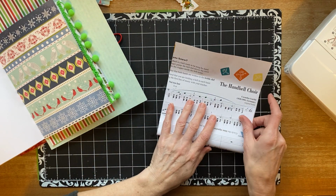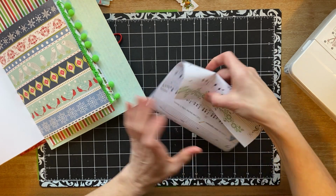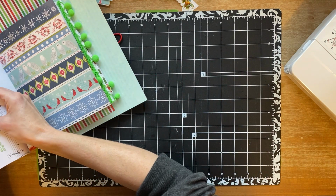My craft room is so messy. It is really time for me to be done with this project so I can clean everything up.